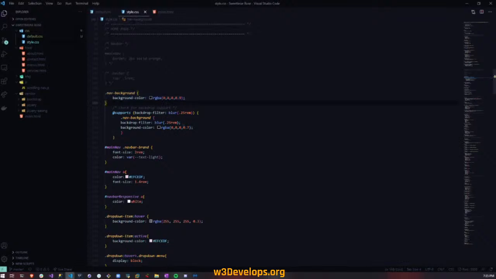So instead of the background of that nav being 70% opacity, by default, it'll be 90% opacity. So it's just enough to let content through, but not bleed through really hard. So if your browser doesn't support this backdrop filter, then it's going to use this. Else, if the browser does support the backdrop filter, it's going to use this.